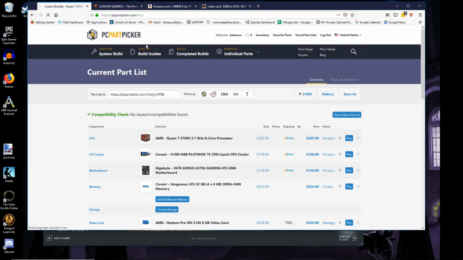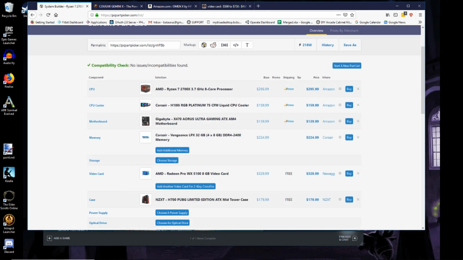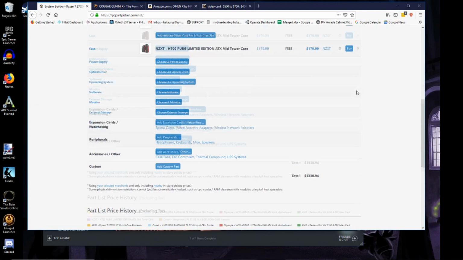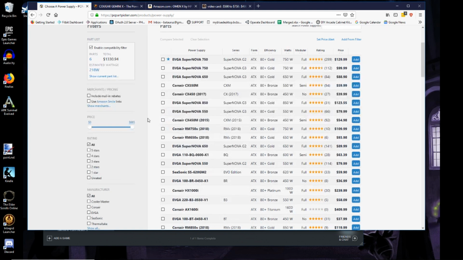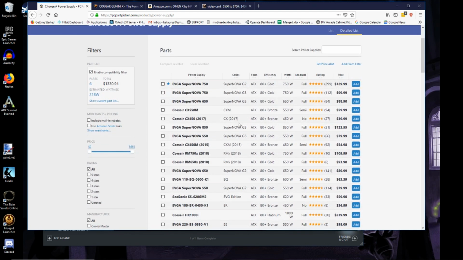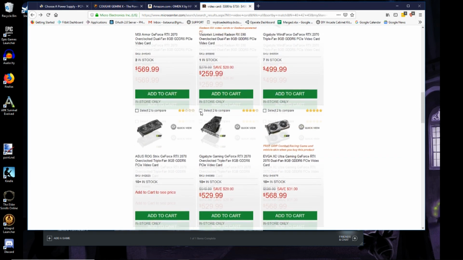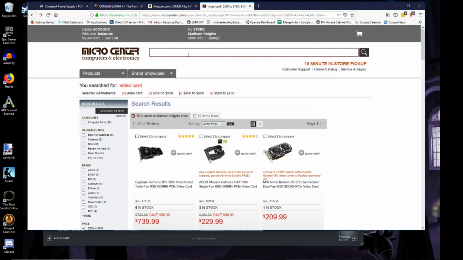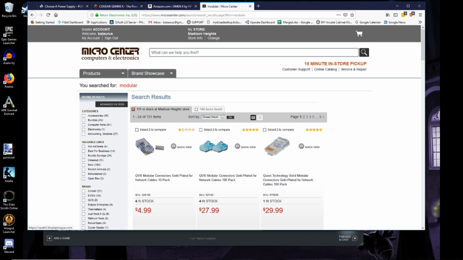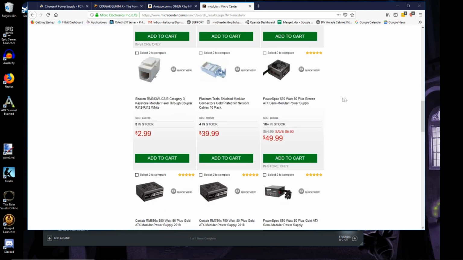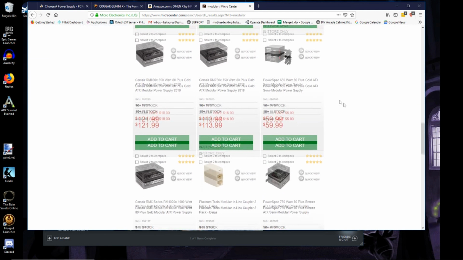Add to parts list. All right, again, we're now working through the compatibility, making sure we're checking. Based on the prices that are in there, we're coming up at $1,300 so far. Power supply. Honestly, I go into Micro Center and I find that decent power supply that's modular. You want to get a semi-modular or modular power supply so that you can unplug and plug in different pieces that you want to. They're usually about $100 for a gold one.